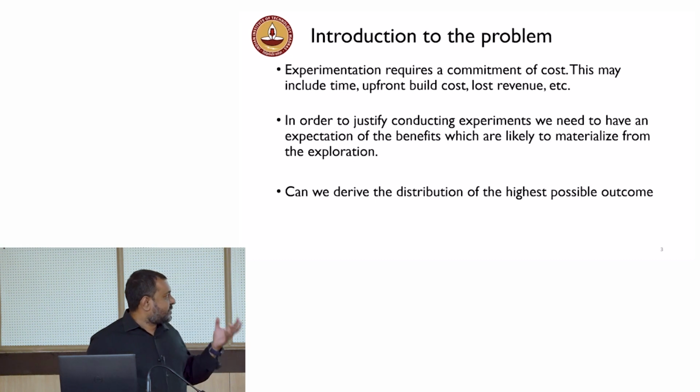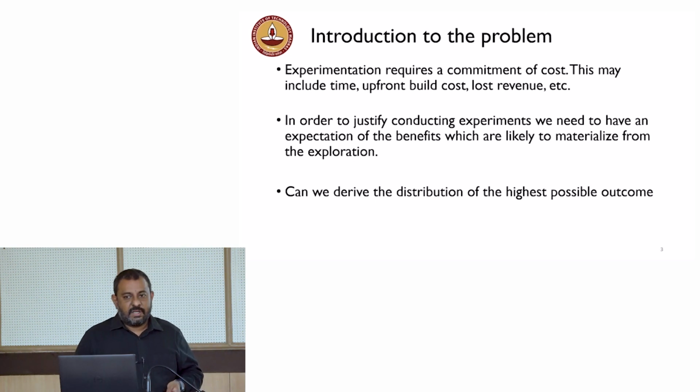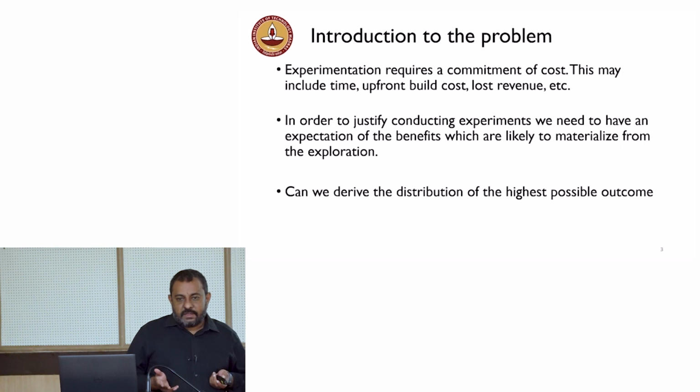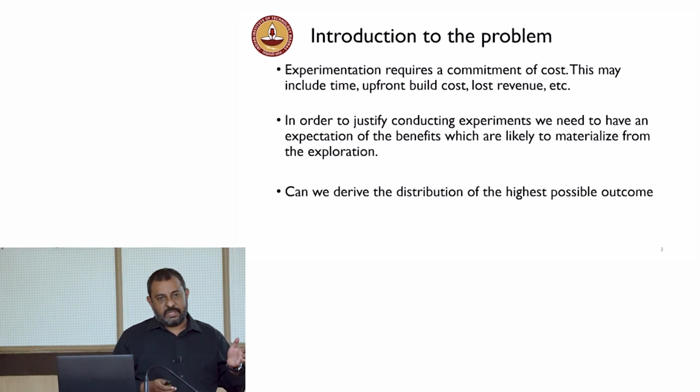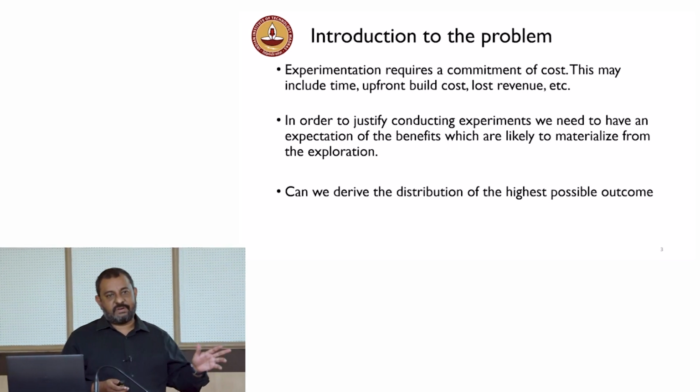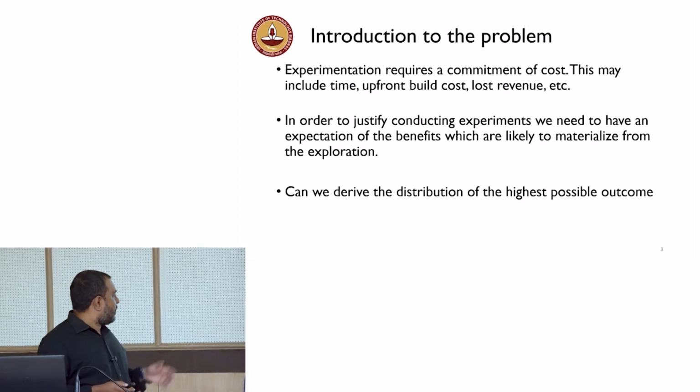So if you want to do experiments, we need to have some notion of what is the possible benefit you can get from it. What is the maximum improvement that can happen? And so how could you improve something by experimenting? It's really simple. You learn an f hat. If you learn an f hat, you know how to set all your features. What are the optimal values that you set your features to maximize your y? So the improvement in y is what you're trying to quantify. What is the expected value of the improvement in y from the knowledge gained about f hat, which comes about from experimentation, right? So we're going to try and quantify that.